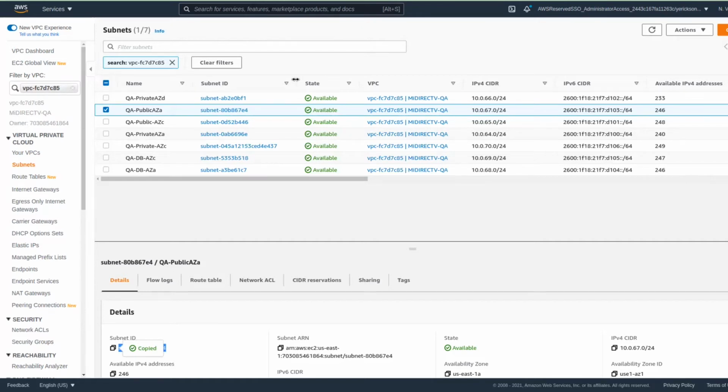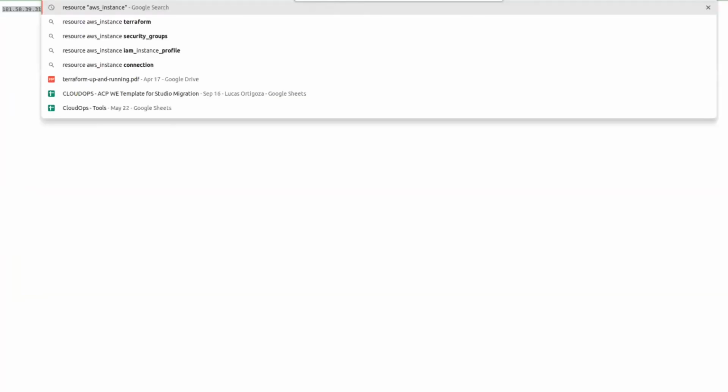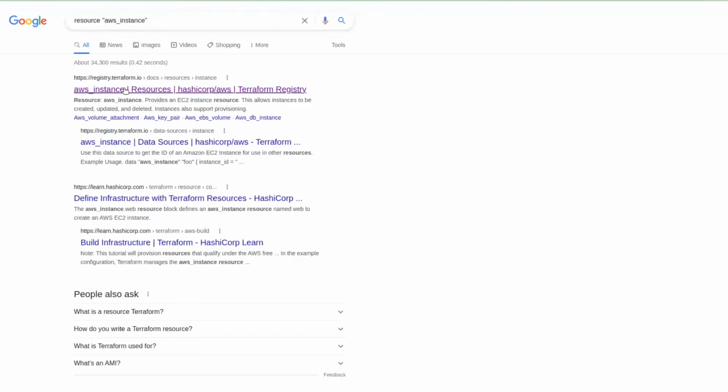So let's go to the Terraform registry to check the documentation for the EC2 instance. Okay, here is the documentation.